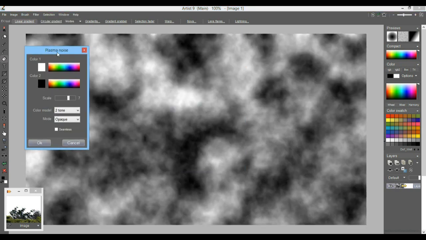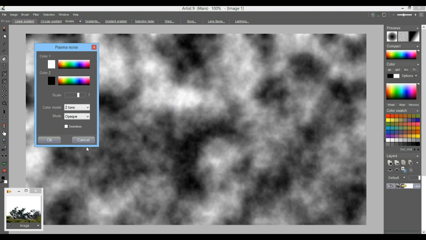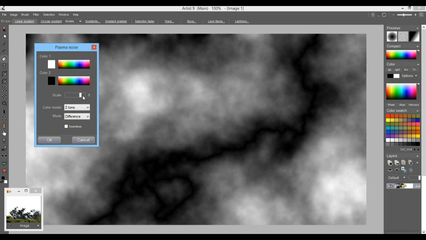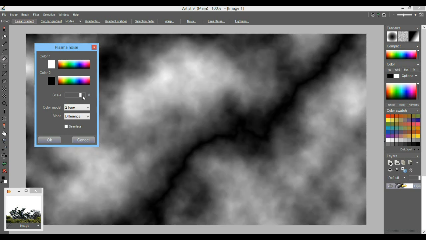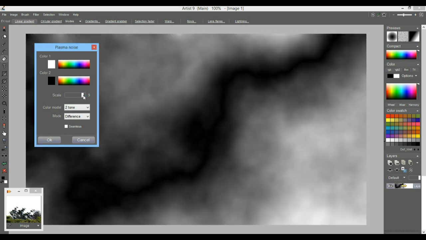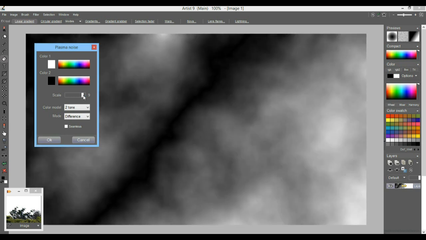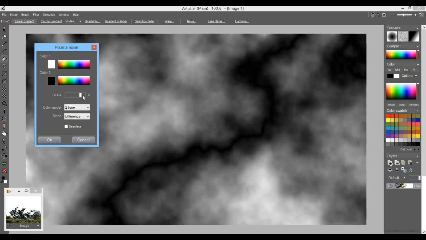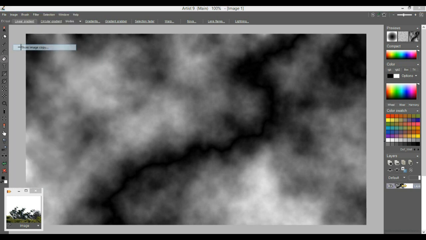In the render plasma noise, you could use just that as your elevation map, but having that gradient before and then using this one in difference mode, you get a little bit of a carved canyon going along that, especially if you adjust and click a few times the scale here until you find a nice looking canyon going through that. Purely randomized and a case of good luck until you find one you like. So you have a river going through here and some high mountain peaks. Let's grab that, OK that, store this because that's an interesting step to remember and get back to if necessary.